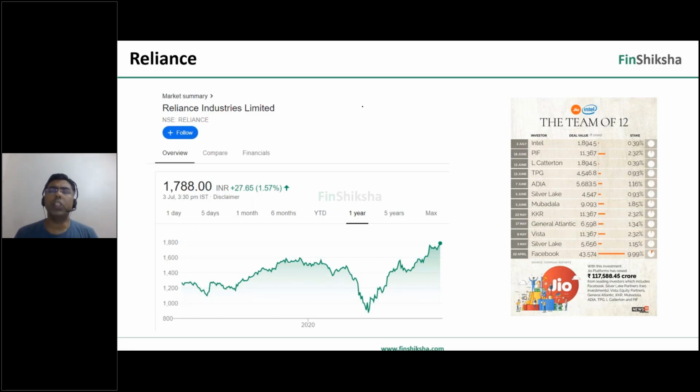So a huge gap exists, and the size and scale of Reliance and the very fact that Reliance has been able to mop up this kind of liquidity in a pandemic-led shutdown is absolutely remarkable, which is probably what the market is rewarding it with. Right, so we might see some of this as well, that Indian markets are being driven more by the tech proxy players, which includes Reliance at this point of time. We don't really have an Amazon or a Facebook kind of an entity at this point of time. The closest we are getting is Reliance, and probably some internet companies which are listed, which have also done well, to be honest. Right? What is causing all this? So let's quickly try and put our hand on that.